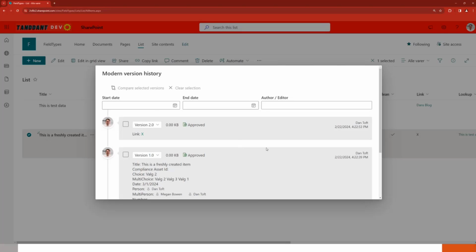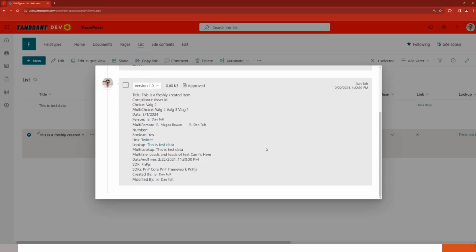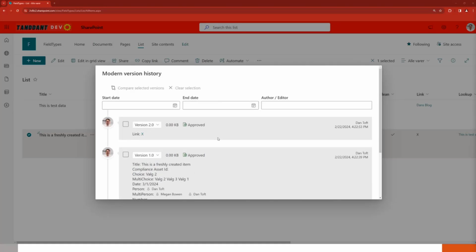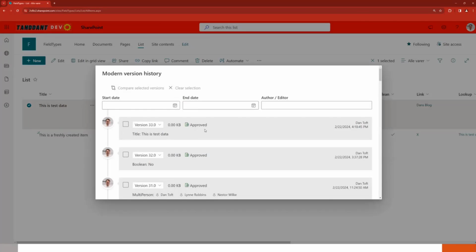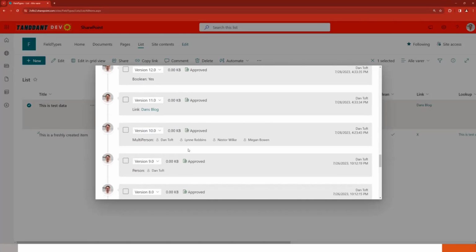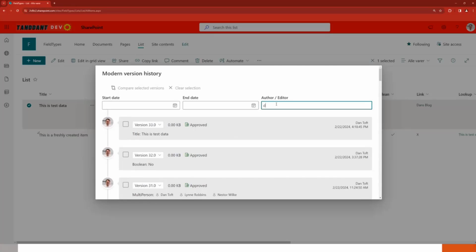In addition to this awesome looking modern UI that uses the React vertical timeline component, it offers filtering by editor. Just show us how it works. Yeah, so it's not going to do too much since this is my own tenant and there's only one user, but we could hypothetically filter by the editor up here. I don't know if this item has any. So yeah, as you can see, I get pretty lonely on my own tenant, but we do have the option up here to filter by the editor.